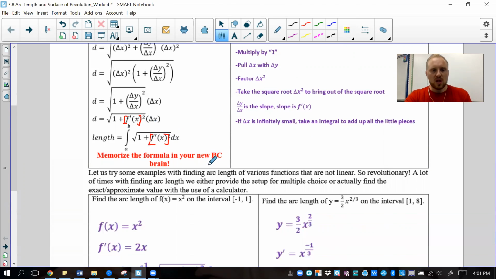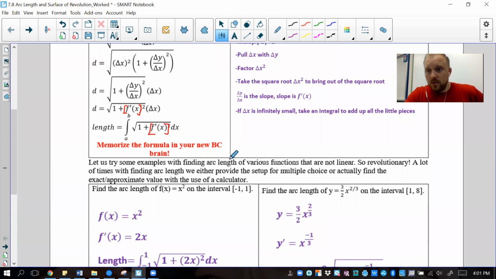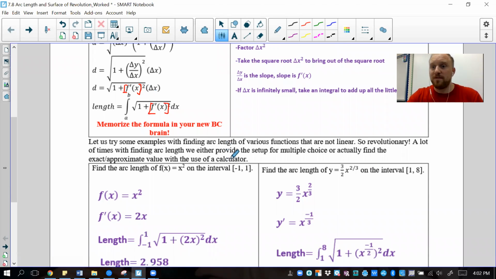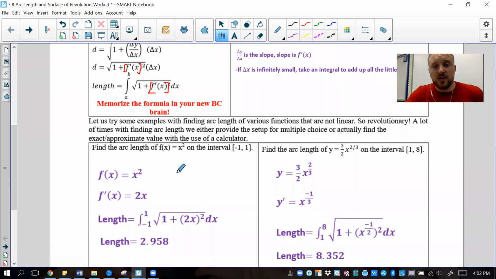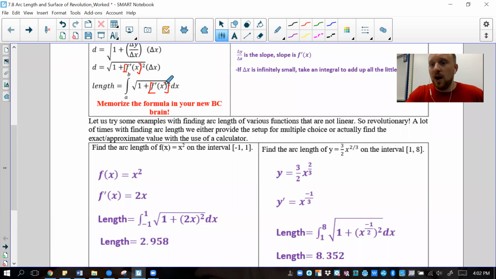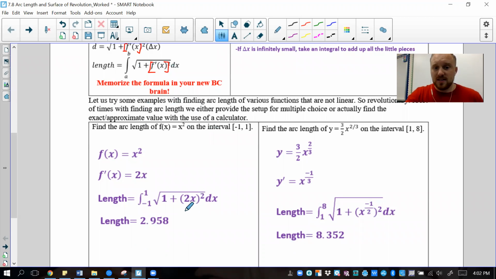Okay. So let's do an example. We have here a quadratic equation, x squared, and the interval is going from -1 to 1, and we want to find the length of that arc that goes from -1 to 1. So what we're going to do is first find the derivative of that function. The derivative of x squared, which is a simple power rule, is 2x. And we're going to plug that into our arc length formula. So you want to make sure you memorize this formula here. And so we plug it in, and then we can simplify.